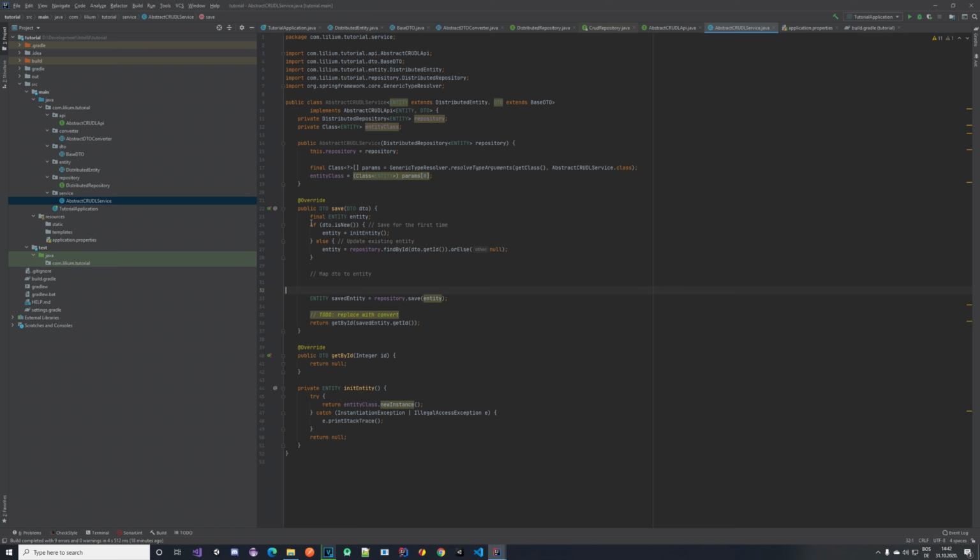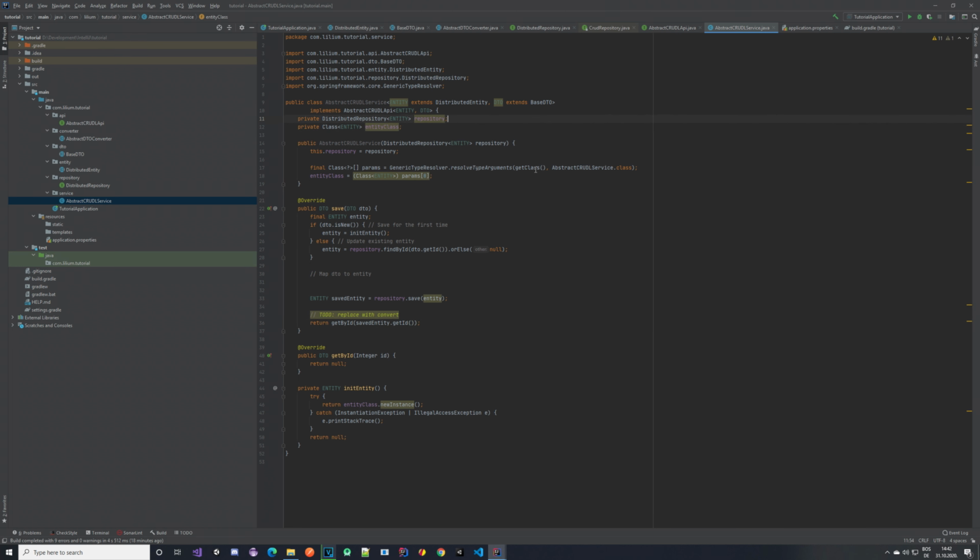As you can see here, we are fetching our entity, either initializing it or fetching it from the database. And we said that we need to map a DTO to entity, and then we are saving it, and then we added a to-do that we want to replace this with the converter. So we don't want to call this method here to fetch it by the ID. We actually want to replace this with the converter. Okay, so let's just do that.